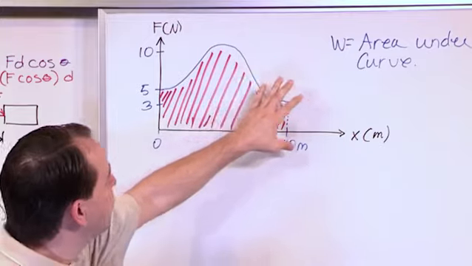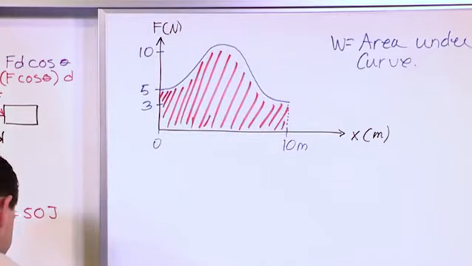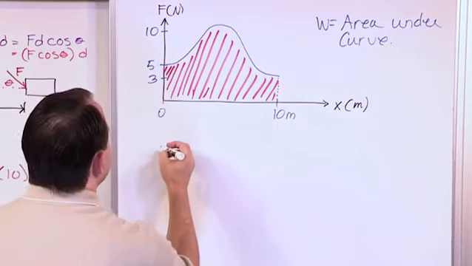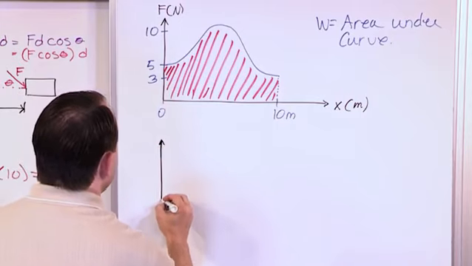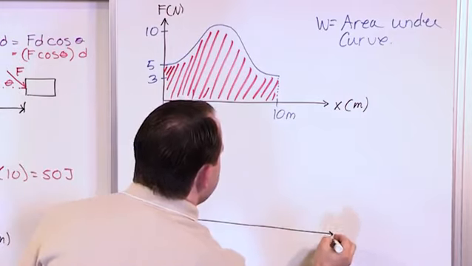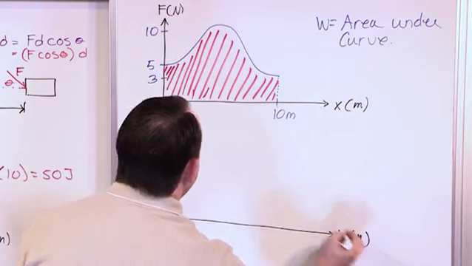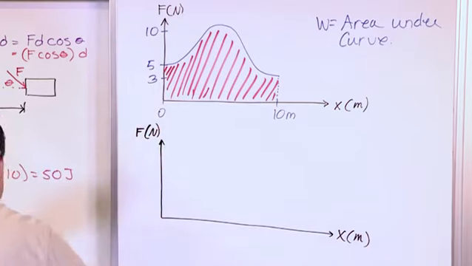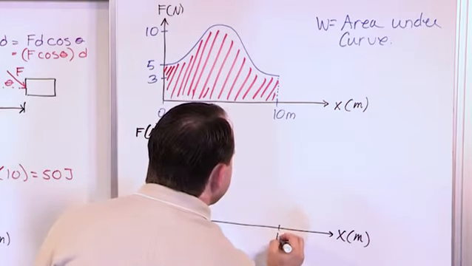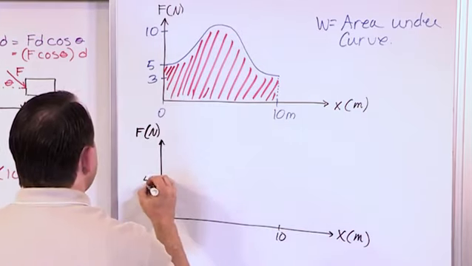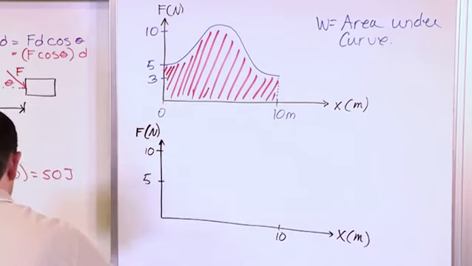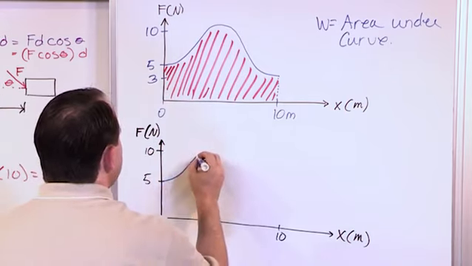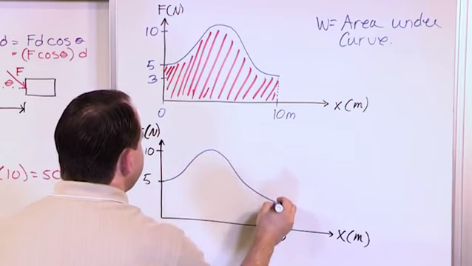How would you actually calculate this? How would you take a stab at it? Let me redraw this curve. I'm going to draw another graph directly underneath, and we're going to label it exactly the way we did before and hopefully make it very clear. So what we have here, this is 10 meters out here, and this is 5 newtons, and this is 10 newtons right here. Let me go ahead and draw the curve real quick. We started out at 5 newtons, we got really strong, and then we finished really weak.